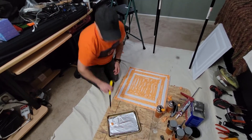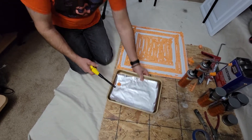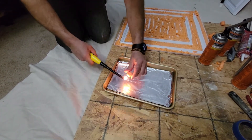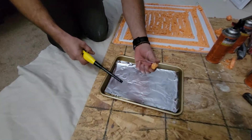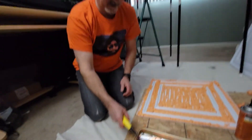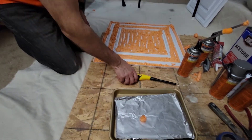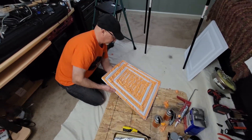Just so you guys can see, I wanted to show the fire retardancy of this stuff by seeing if it'll light on fire. I grabbed a piece and waved a little flame at it — yeah, it does catch on fire a little bit. But it's supposed to be fire retardant, so I don't know exactly how fire retardant it is, but obviously it doesn't just catch fire easily. That's kind of good. Just wanted to show that real quick, then let's continue putting this up.